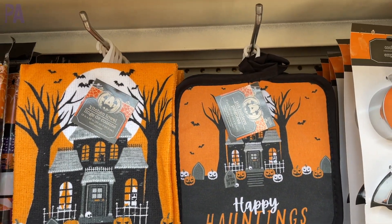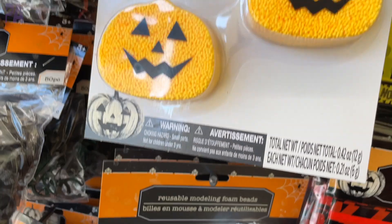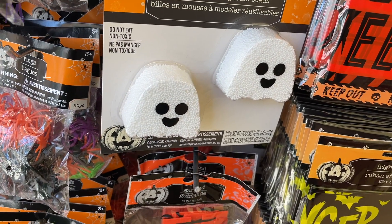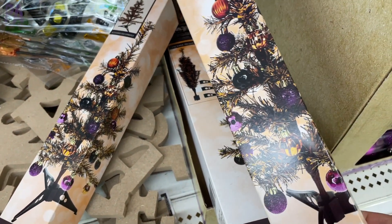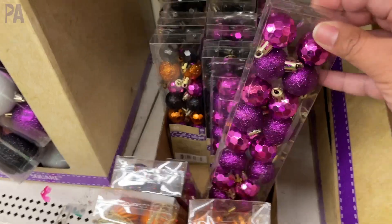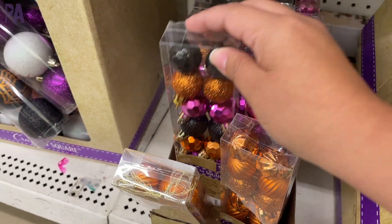They had a lot of specialty balloons — always great to decorate. Dollar Tree is really stepping up the game as far as party favors go, so they have a lot of fun party decor. These are a repeat from last year: sensory foam in the Halloween theme, colored white and orange — the designs on these are only on the plastic. And then these are a lot of fun — they're just like Christmas trees but Halloween themed: black trees that you can decorate. Dollar Tree has you covered with little accessory kits for your Halloween tree, with small ornaments and cute packaging in all kinds of different colors.